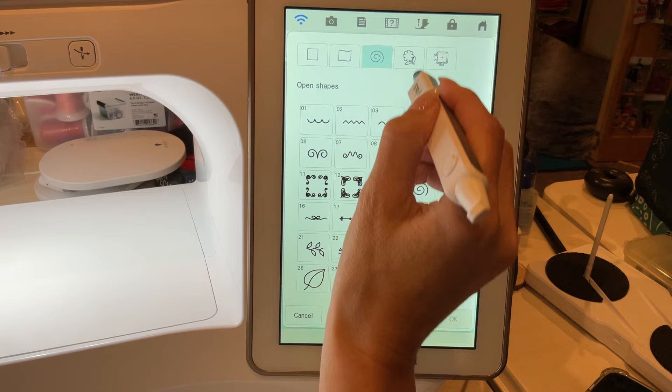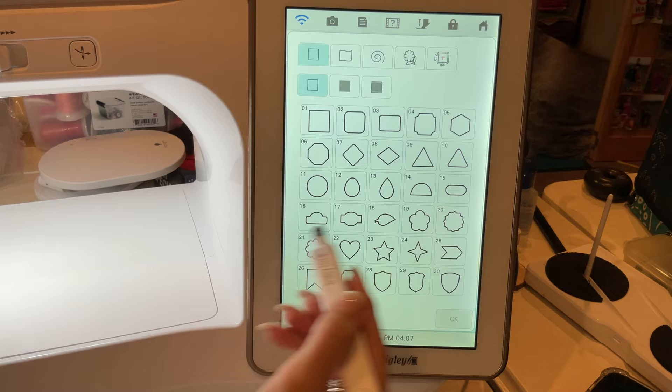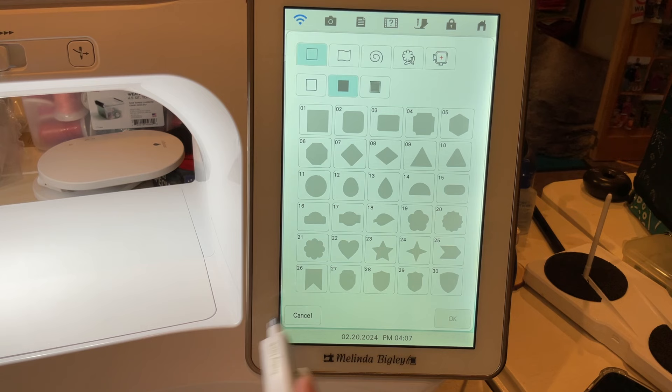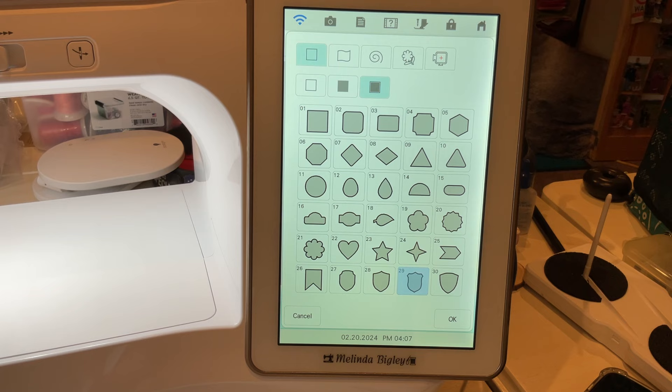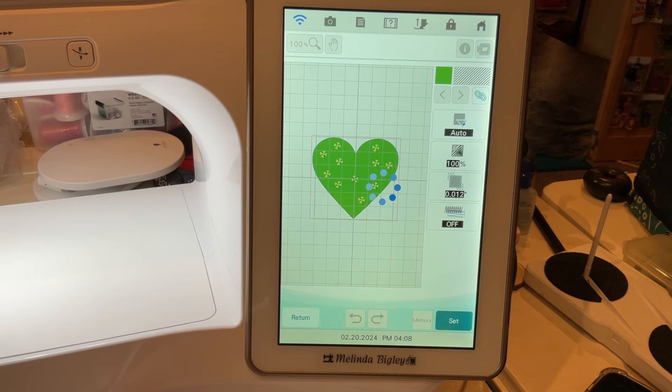The other thing I wanted to show you is this button here that I don't discuss very often. You can see here you've got your empty closed shapes, closed shapes without fill, then just the line property, and then just the fill property. So if you wanted to, you could select a shape that already has a filled-in form without a line property, or one with both line and fill properties already set, and bring it right into the screen without having to manually add them.